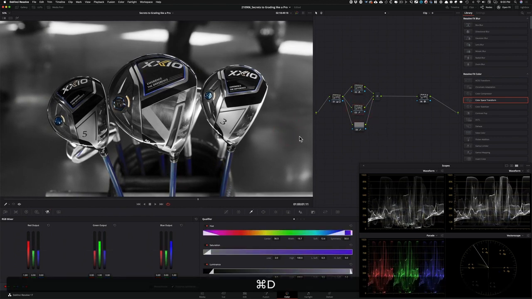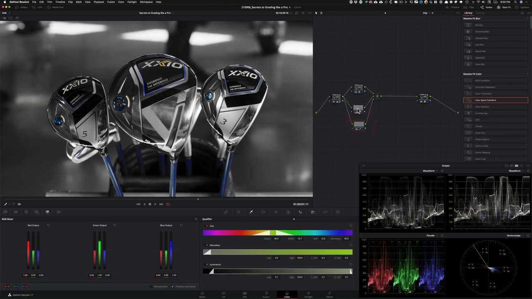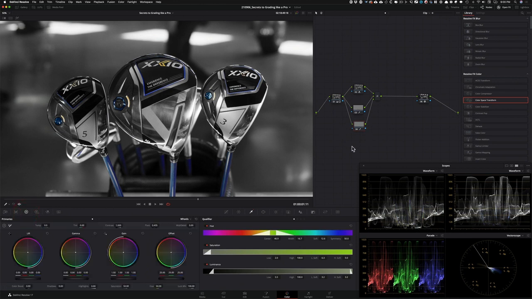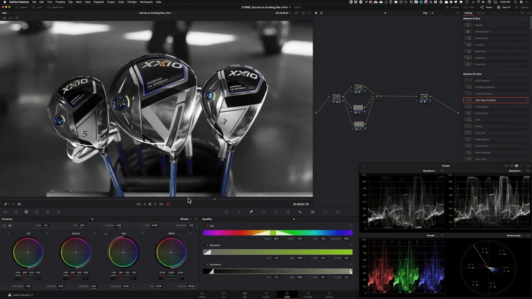And now if I move over and come right here, just look at the results that we just got. If I turn this on and off, look how it's just grabbing the blue, and now it's just grabbing the yellow. Now, obviously you can go in and perfect it, but for it to just give you this result right off the bat is literally mind-blowing. So that's one way to use your layer mixer.